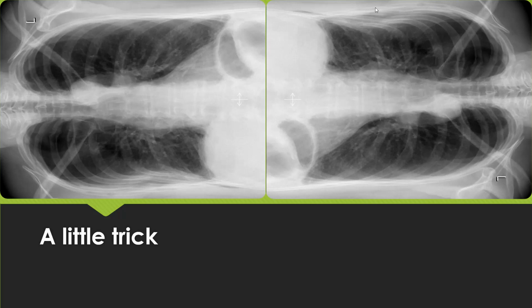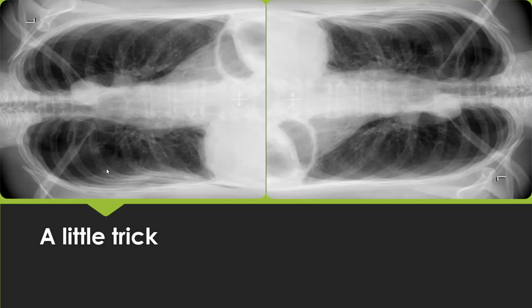And then sometimes you can actually have the ribs being pulled in, if there's severe fracturing, and then you have this loss of continuity of the line. So this is a little trick that can help you sometimes. It's not foolproof. It's not to say that if you see a continuous line, everything is 100% okay. But if you don't see a continuous line, then it gives you an idea that there may be something going on this side. So what I would suggest is practice.